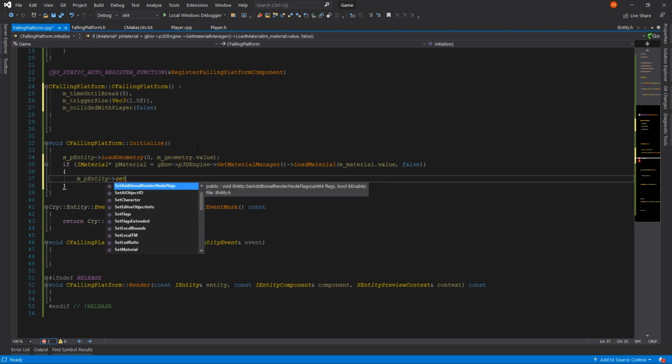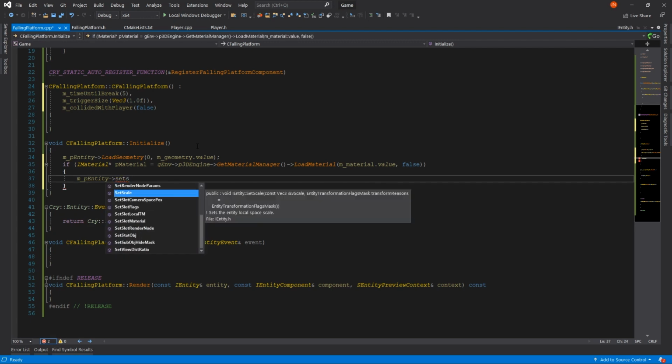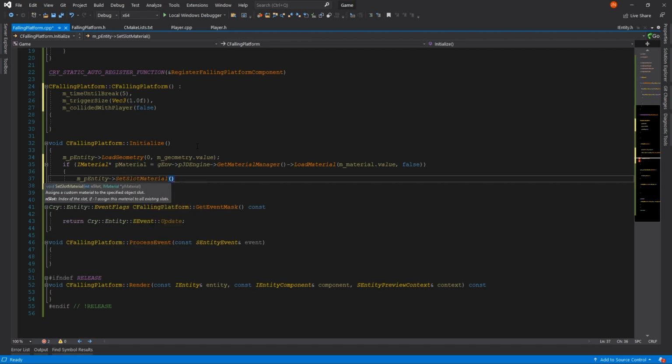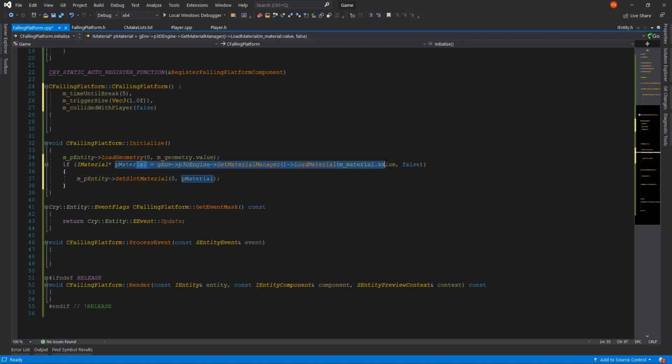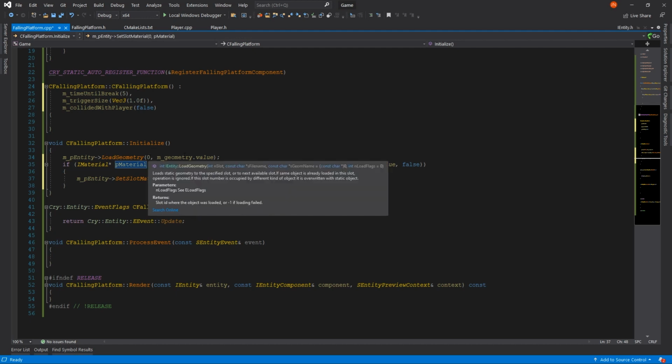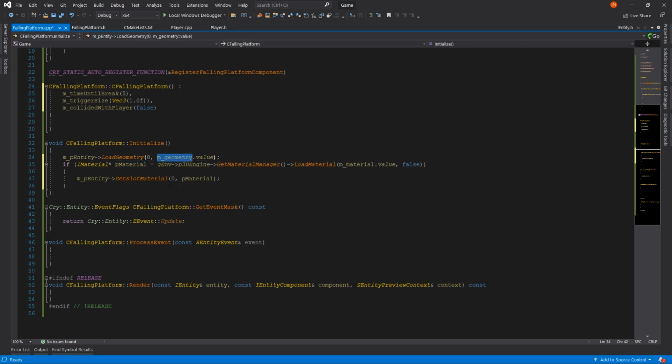And we do set slot material. And we want to do it in slot 0. And we're going to do p material. So in this case, we load the material. If it exists, we just assign the material to whatever's in slot 0. In this case, our geometry.